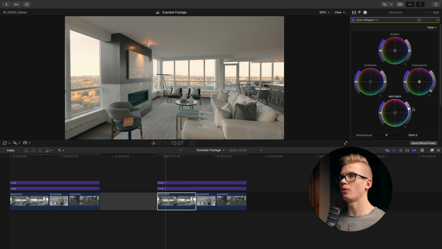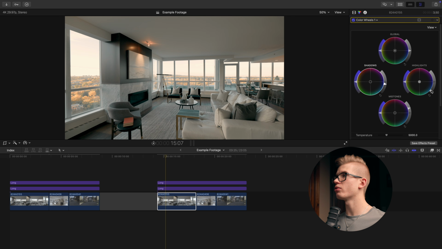So I'm thinking right about there starts to look good. But now that the midtones have been pushed up, you can see we started to lose a little bit of contrast in the shadows. Now to counteract that, head over to the shadows and start to pull those down until we get a nice contrasty look. Now that is looking so much better.